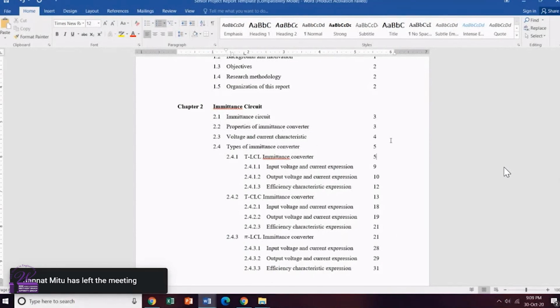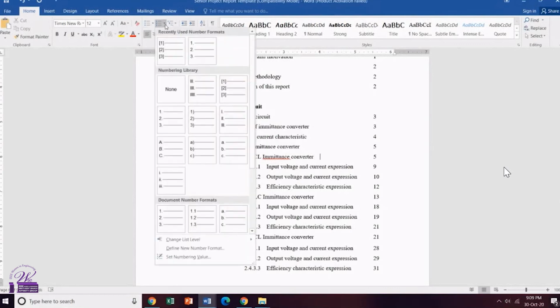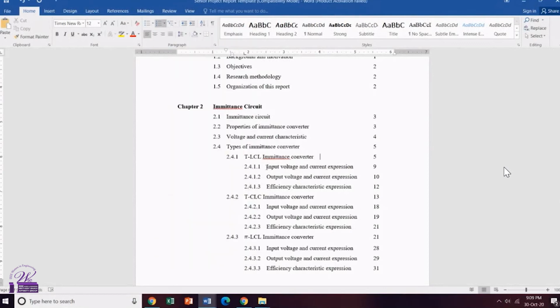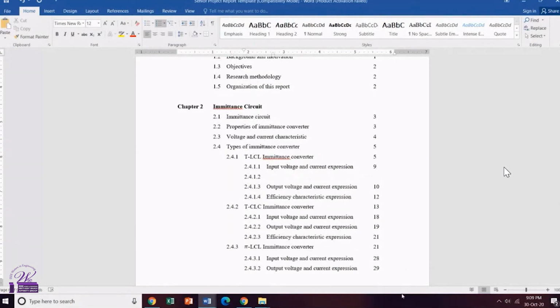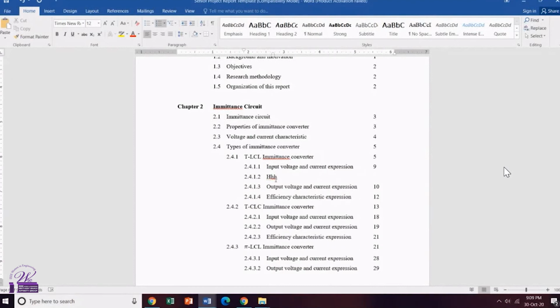Okay, then if you put this numbering, actually this numbering also you have to use from this number. And then if you put, for example, anything here, automatically the number will be here, auto. And if you don't need any section, just delete it and automatically the number will go there. So put anything here.